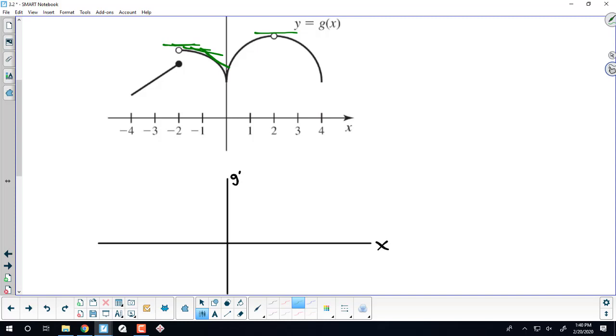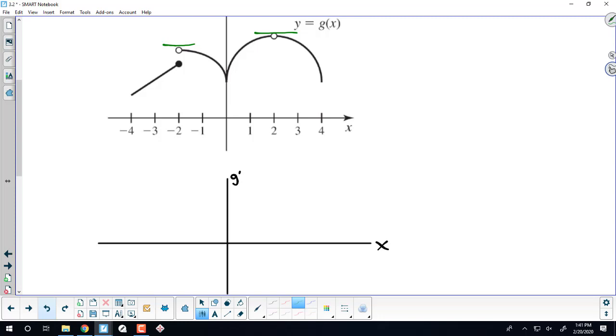Same thing with this one at an x value of 2 and negative 2. Right here, if we were to measure this slope, or right here, it's virtually 0. So how close can we get to that deleted point? As close as we want, right? So those are where the derivative is 0. However, is the derivative defined when x is negative 2 and when x is positive 2? No, because there's a hole. The function's not defined. You can't define a derivative at a place the function doesn't exist.